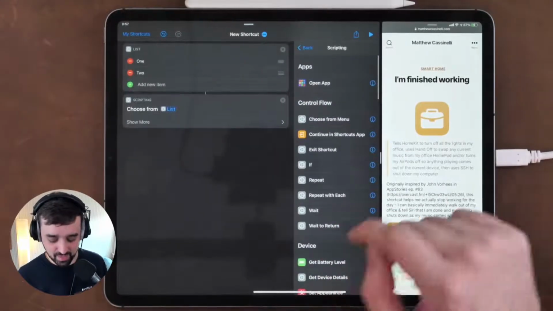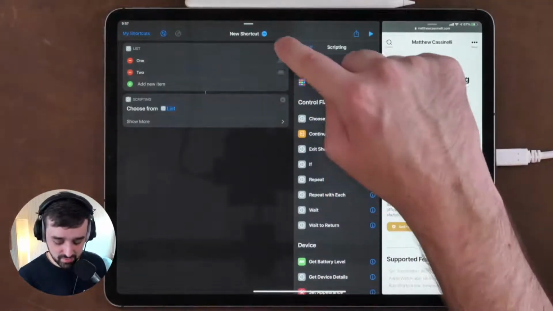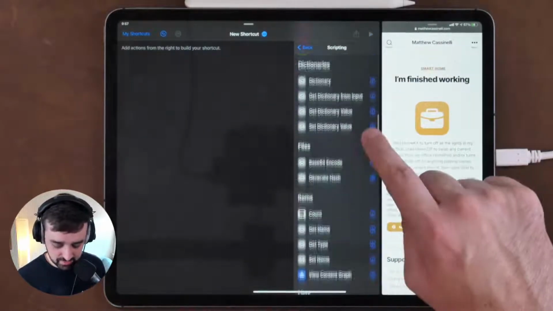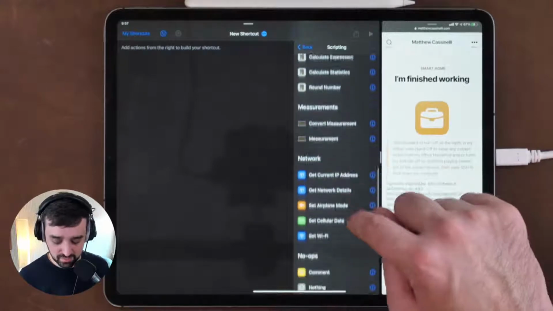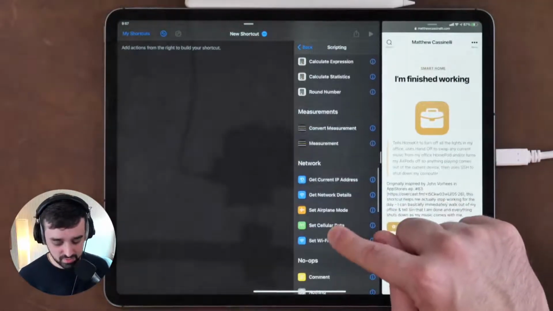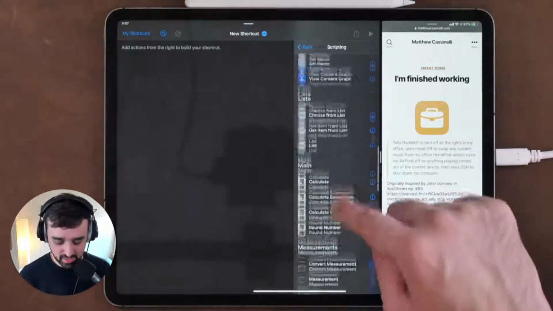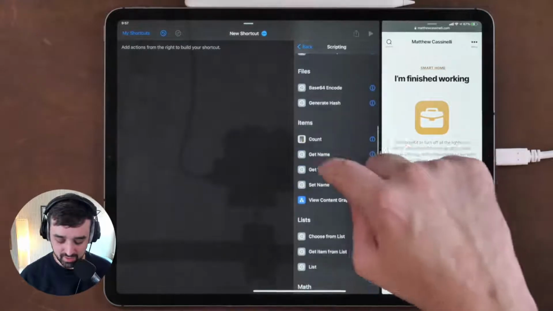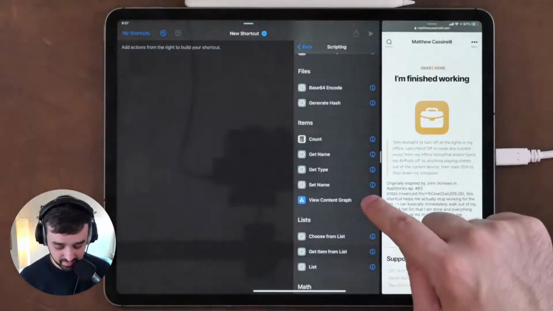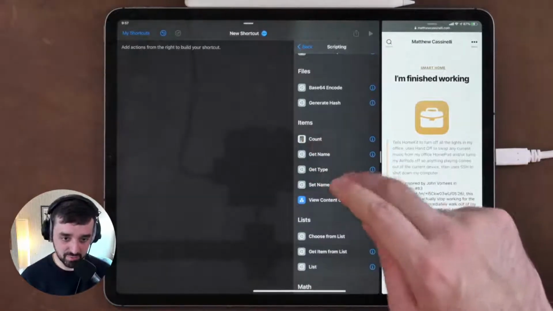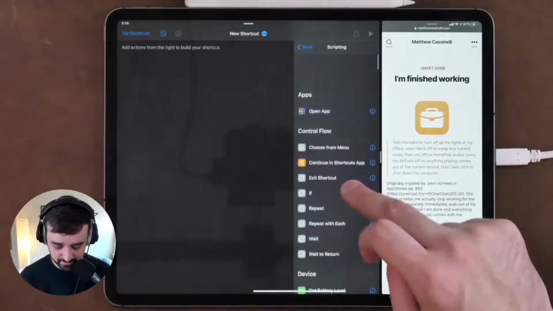But at least the big thing then to know, once you understand how you can control the device, how you can let yourself know that your shortcuts are being run properly, you know how the network stuff works with it, and then you can pick through some of these lists. The items one are something that I think is valuable, and then also the control flow. But this also starts to get into more advanced stuff, so I'll leave that.